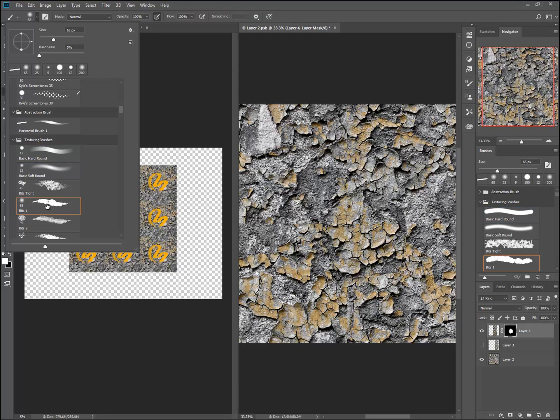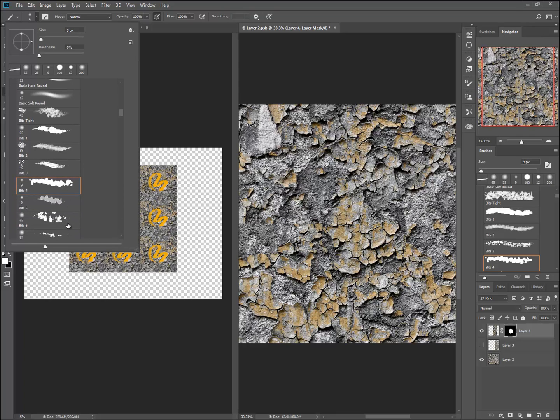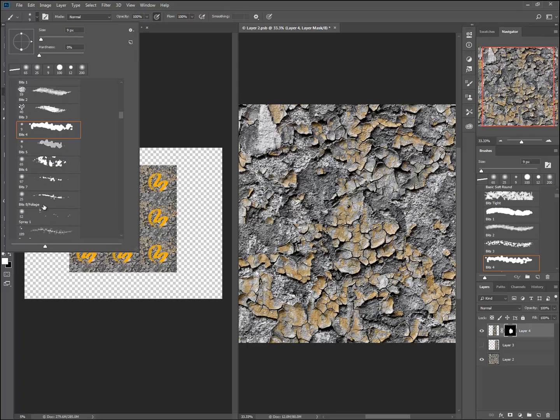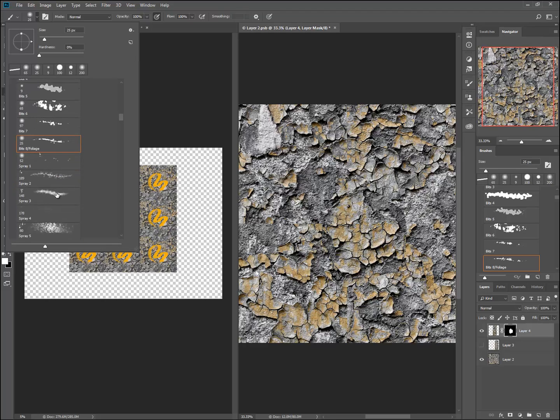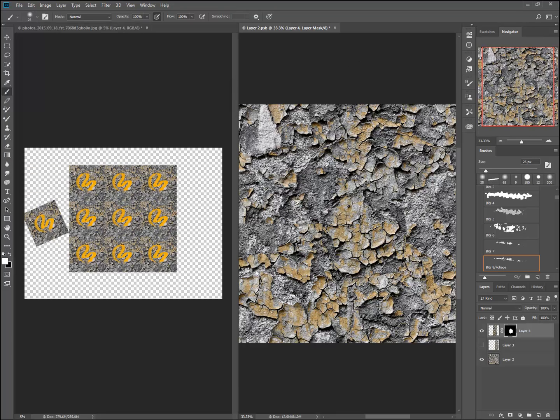So maybe you want to use this one. It has some texture to it, but the edge is hard. This one too, the edges are actually hard, right? But there's texture. This Bits Foliage one is a good one to clean up the edges. So you might want to use this one, or that one, or this one. You can go through them and find the ones with hard edges. They all have purposes for texturing, but there's lots of hard edges in here or on rock, so that's what you want to work with.